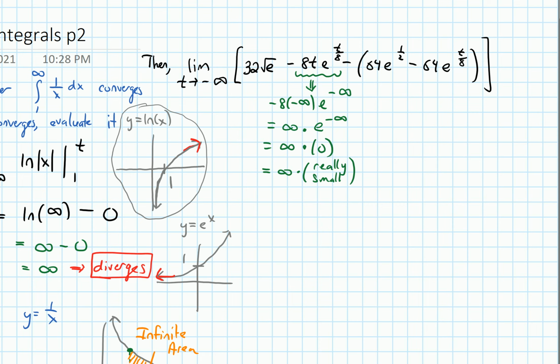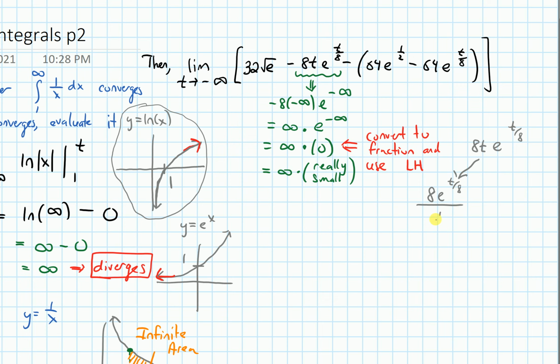I can't tell what it is just by looking at it, but we've seen from the previous section that if we convert this to a fraction, we can then use L'Hopital's rule, which I'm going to call LH. Our expression here was 8t e to the t over 8. How do I turn this into a fraction? Well, I can do it in two ways. I have to pick one of the terms that shows up here and bring it to the denominator. If I do that with a t, we would leave 8 and then e to the t over 8 on the top. And when I bring t to the bottom, it gets reciprocaled.